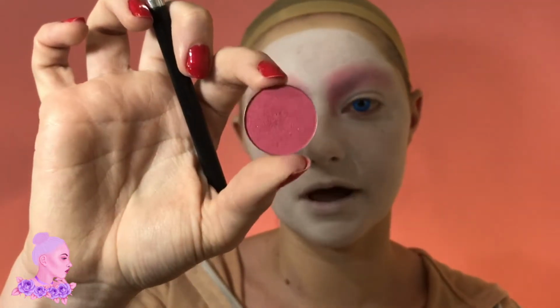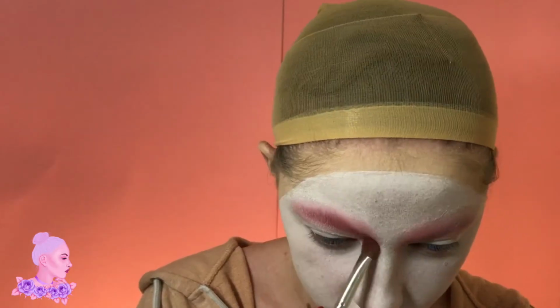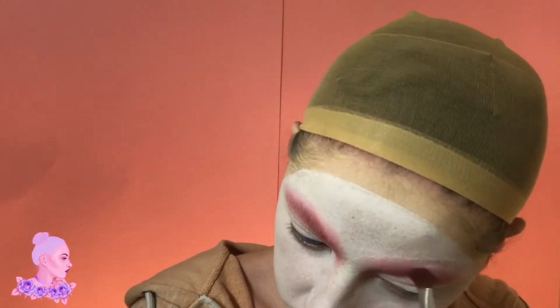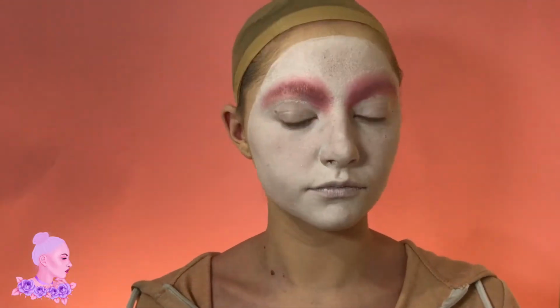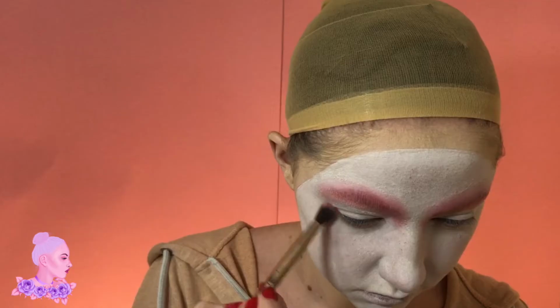So now, just to intensify it a little bit further, I'm taking the color Barbie Girl. I'm just taking Pretty in Pink again and blending it into the corner of my eye.